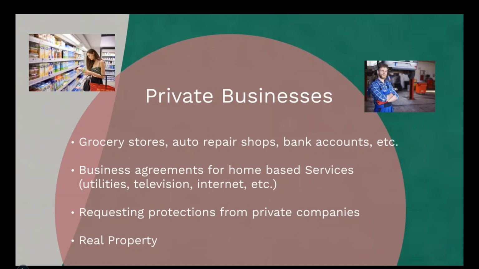So we have those business agreements only with a few different companies. We have Comcast, Xcel Energy, CenturyLink, but for the companies that do not have business agreements with us, it does require a little bit more self-advocacy by our participants. And so we do have some suggestions for interacting with private companies for our participants if there's not a business agreement already in place. What they're going to be is requesting protection such as using your initials on your account, using your substitute address as a mailing address.